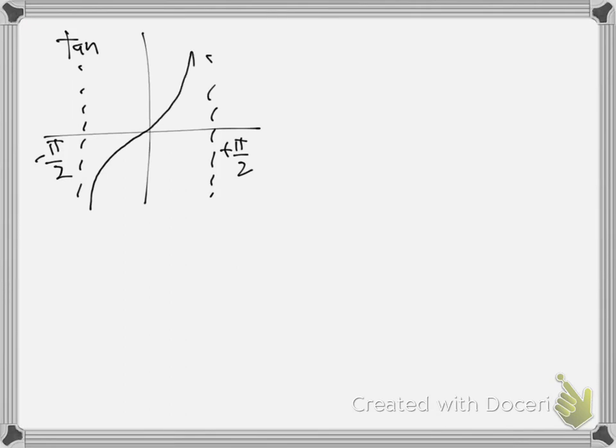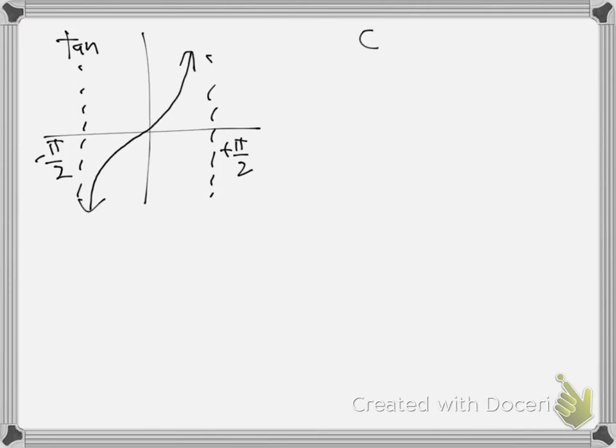What does tangent look like? All 4 of those have vertical dotted lines, the vertical asymptote lines that contain a cycle. So tangent goes from negative pi over 2 to positive pi over 2. What does he do in the middle? Snake going up to the right.